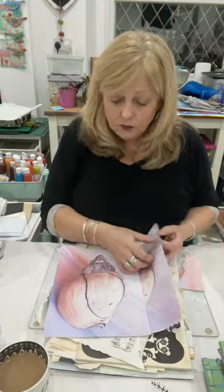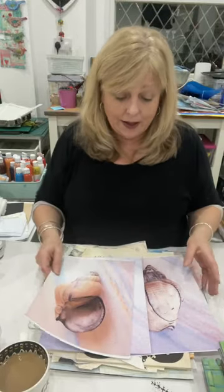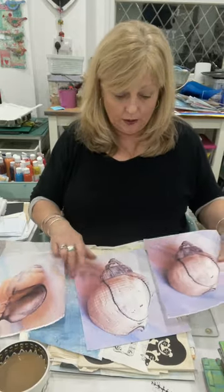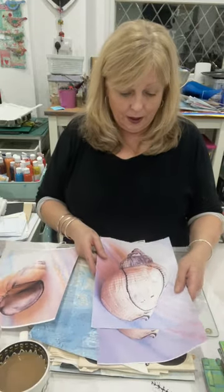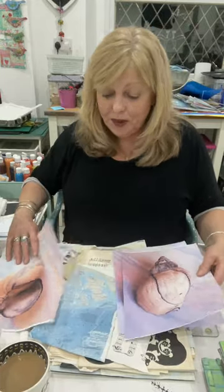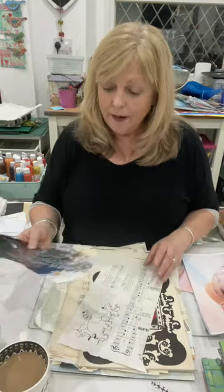Because of how I work, I often print off images to teach, or for design, or for a million and one things, and I often have them left over at the end. I print more than I need. I don't know why I've got two of these. I can see the print is very slightly different in colour, but I keep all of these. Some I might collage as they are, but a lot I just think, I'll print over the top of them, and it'll just make interest in the background.